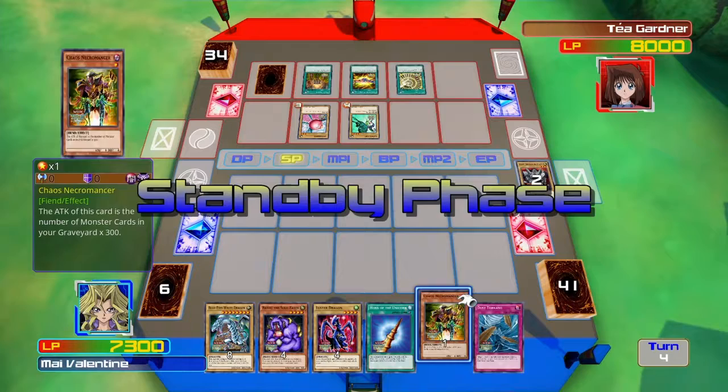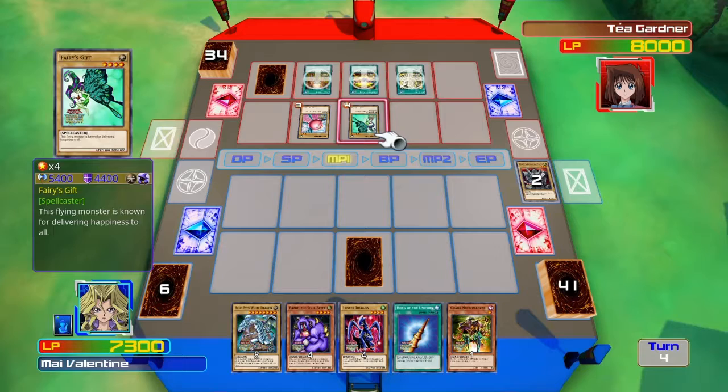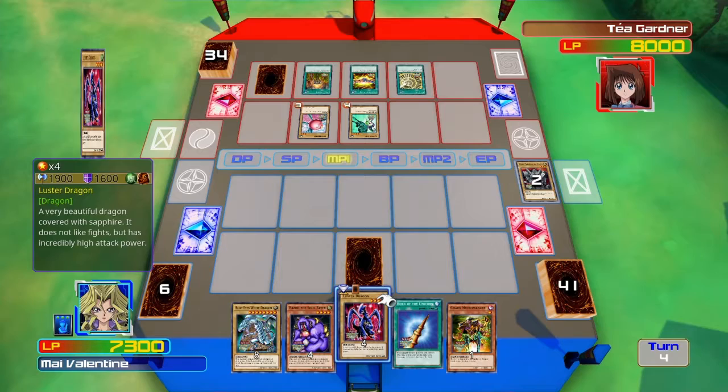Okay, attack points are 400 increases for each spell or trap card you control. We gotta get rid of this one, man. Let's play a Luster Dragon in defense mode. We're gonna end our turn. That's pretty much, guys, all that we could do.